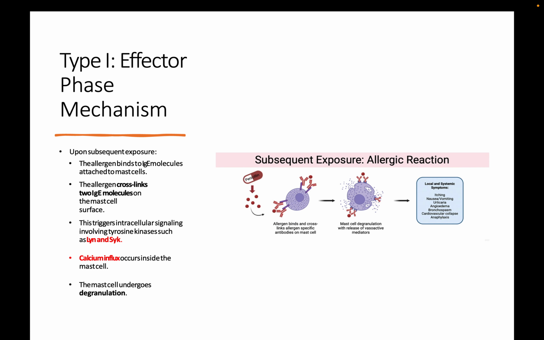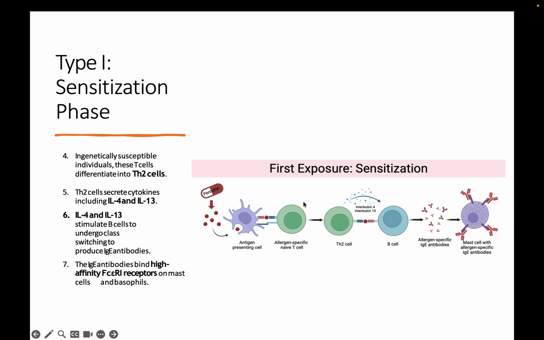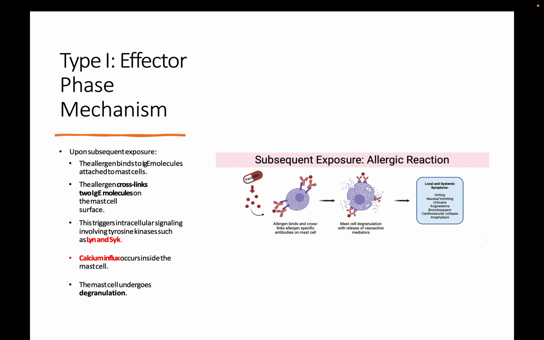Then comes the second exposure, your subsequent exposure. This was your first one, nothing happens. You do not get any symptoms. Once again, you go back to the hospital and you take penicillin for the second time in your life, and this is where the allergy starts to happen. Now this antigen that you've previously created an antibody against is going to bind to it. And these antibodies are already bound to the Fc epsilon receptors, for example, on a mast cell. And this is going to cause this mast cell to activate.